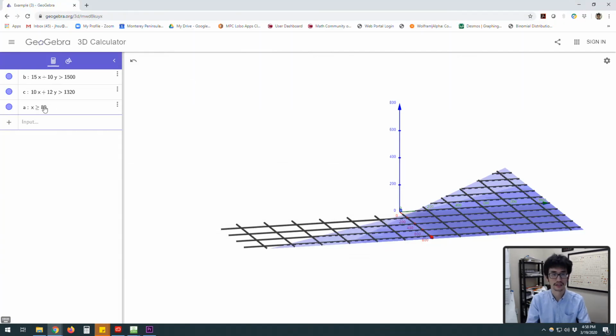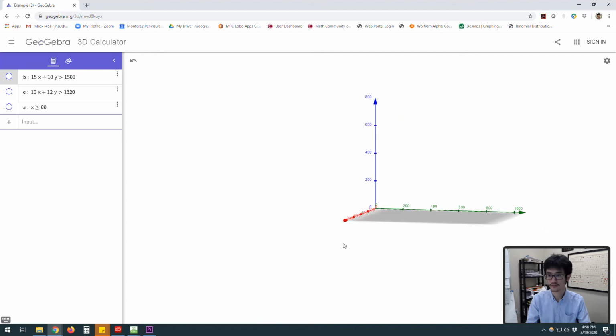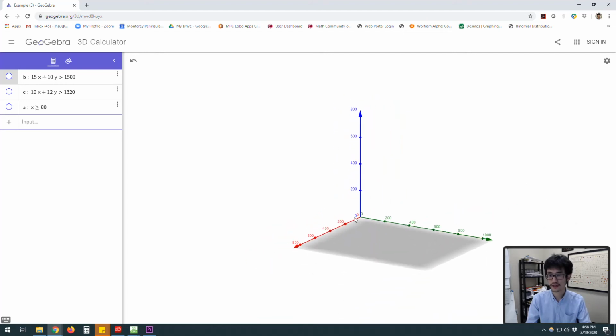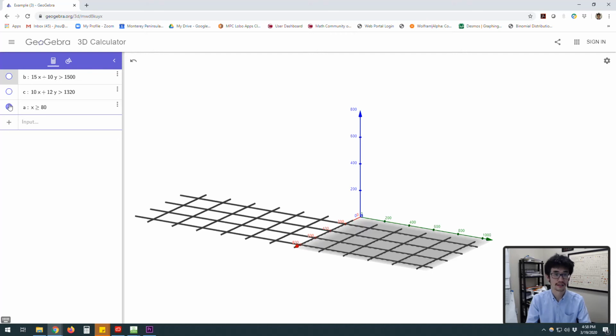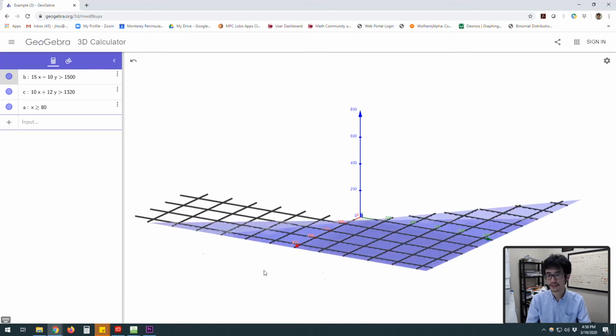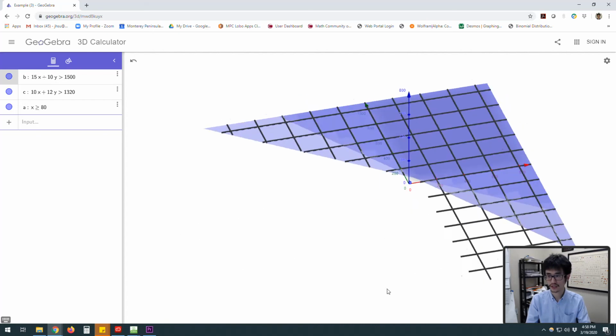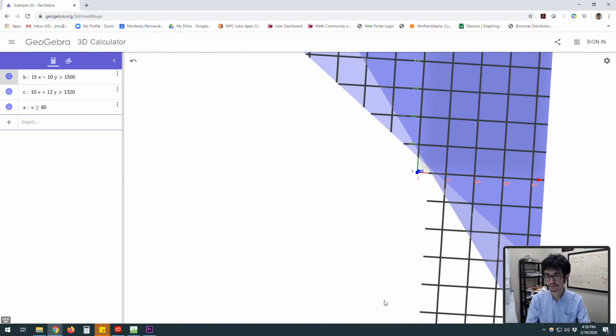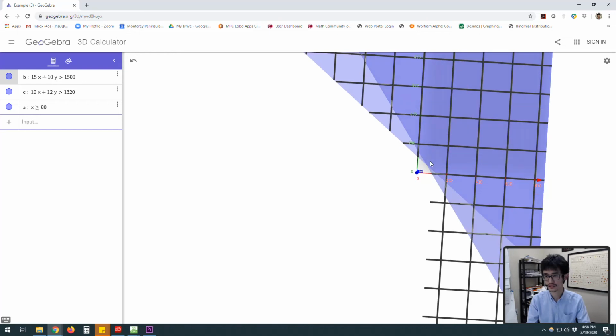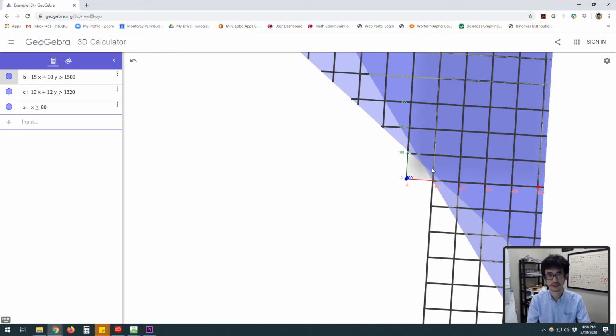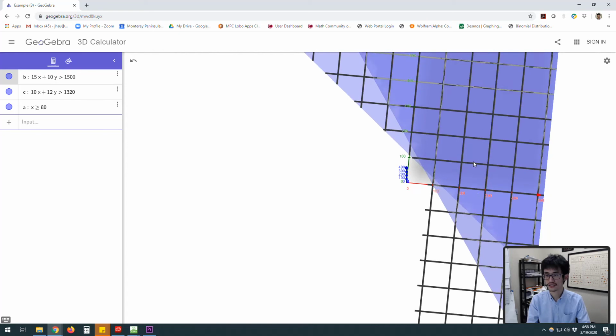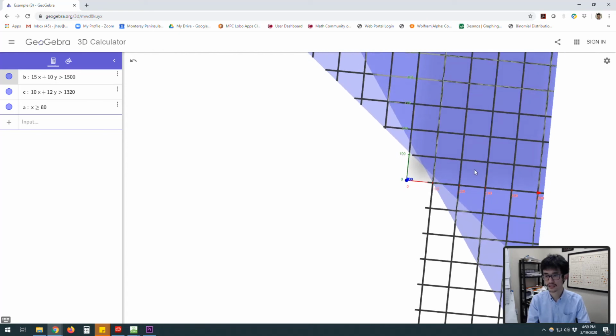Satellite radio problem, okay? It's a little hard to see, so let me remove them first. But first of all, this is our 3D plane. The red axis here is the x-axis. This is the y-axis, the green one. And then the z-axis is the blue. If I start plotting these inequalities and position it so we're looking down at the z-axis, and zoom in just a little bit, what we see looks familiar to the feasible set.